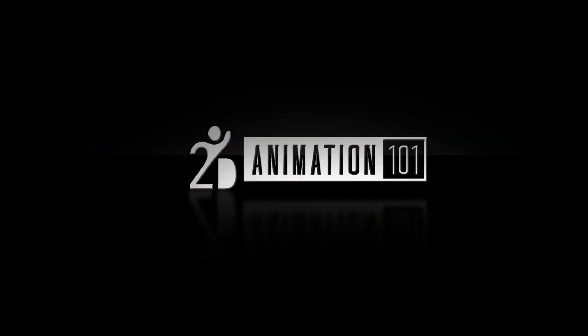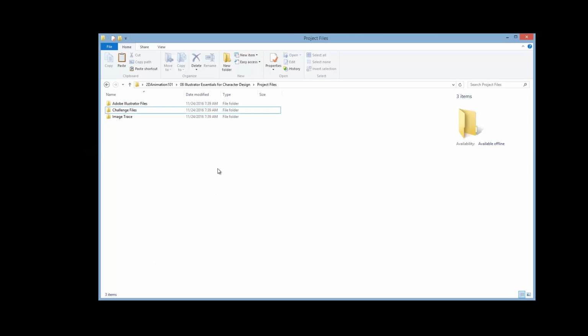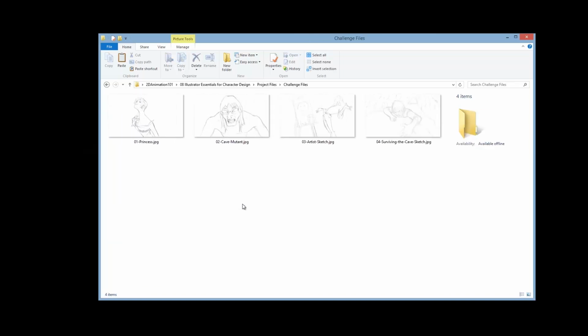Okay, so you know the basics of Adobe Illustrator to give a finished look to your character designs. Now, I prepared a challenge for those of you brave enough and smart enough to practice your newly acquired skills. Remember, practice makes perfect. In the project files you downloaded for this course, you will find a folder called Challenge Files. From that folder, you will find 4 sketches for you to practice. Just pick one of them and follow all the steps from the overshoot drawing technique. Give it a finished look with shadows, and if you're brave, also give it some highlights.